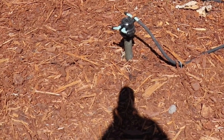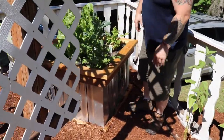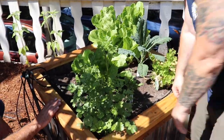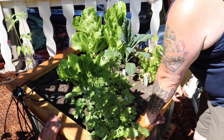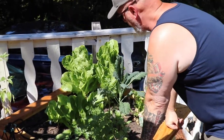We experimented with a couple of types, and we decided we like the one that just soaks throughout. It doesn't have the holes every foot. We do have some of that in here. This is partial shade over here, right? Yeah, and the cilantro's really taken off. It gets pretty good sun for most of the day, but about now, late afternoon, it gets pretty good shade because of this arbor. And it will get even more so if we let those things continue to grow.